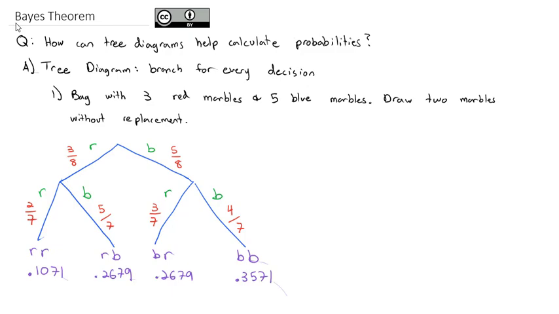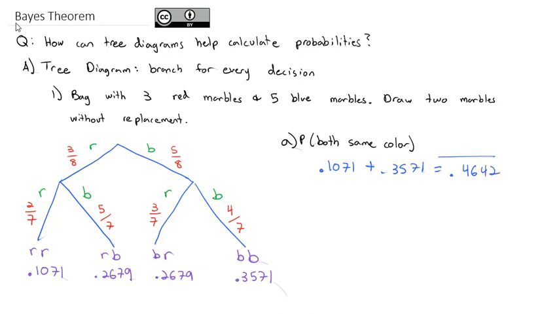Now I can see the probability of any single outcome, and we can use the tree to help calculate various probabilities. For example, if I want to know the probability that both marbles are the same color — both the same color would be either red-red, which has a probability of 0.1071, or blue-blue with probability 0.3571. Adding those together gives a total probability of 0.4642 that both marbles are the same color.